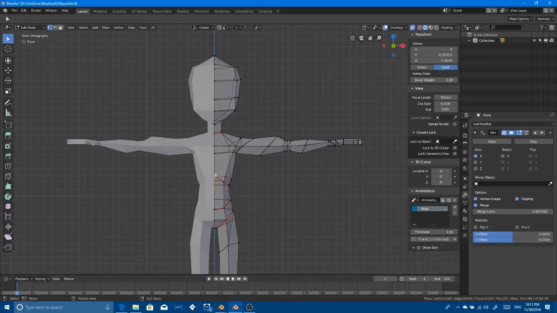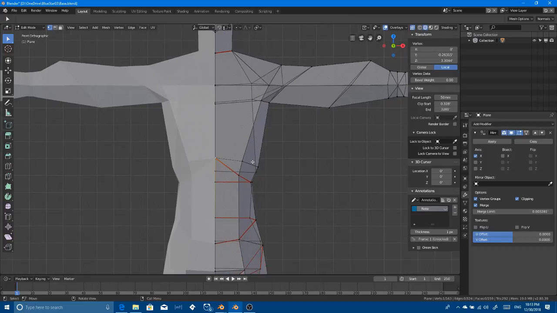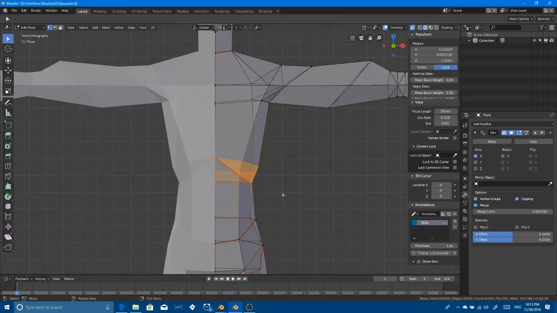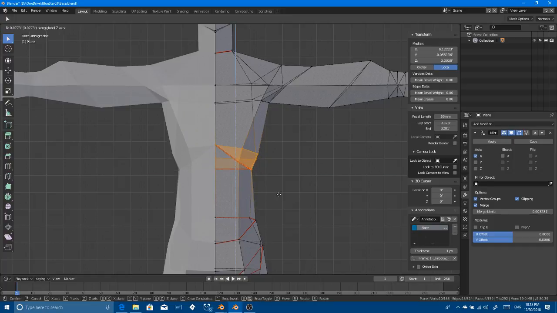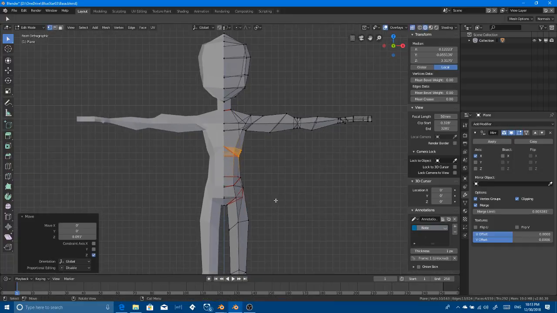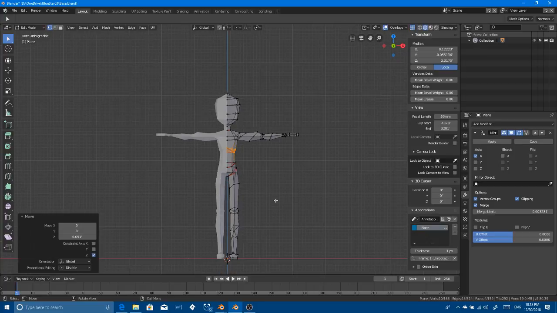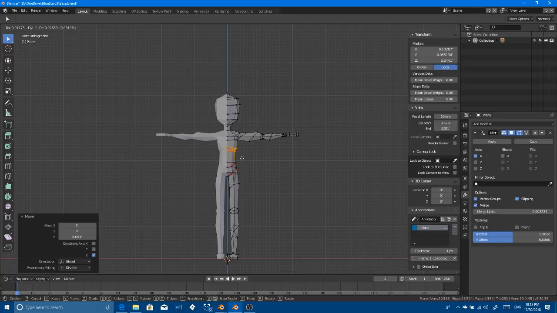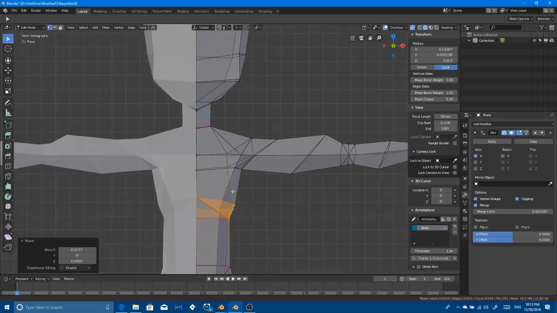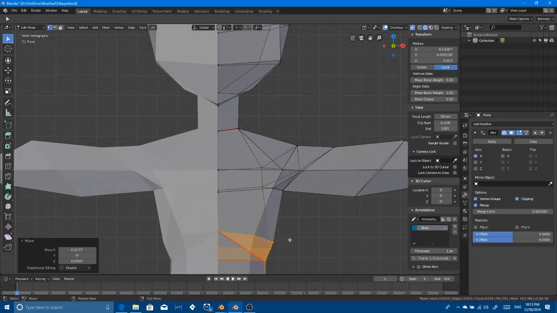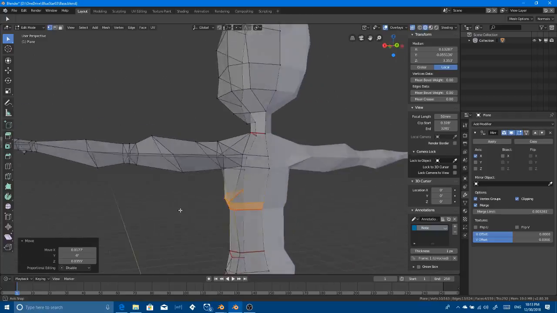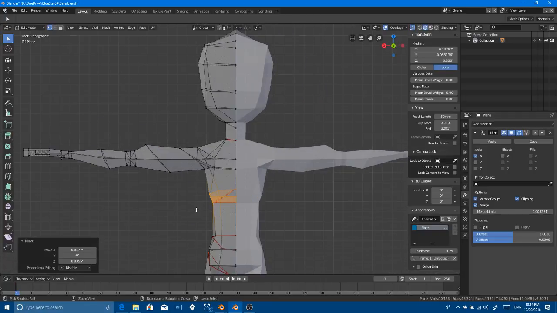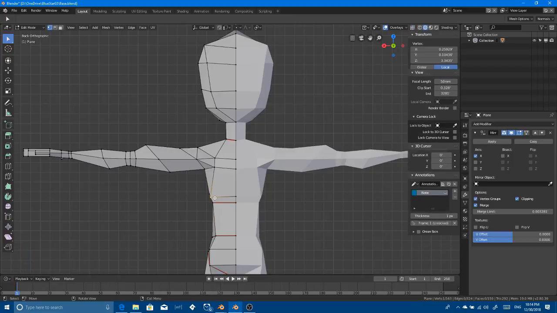Especially this part should be around the middle. Okay, looks better.